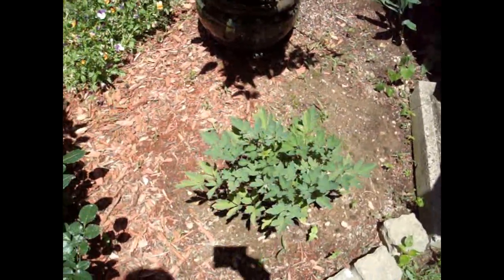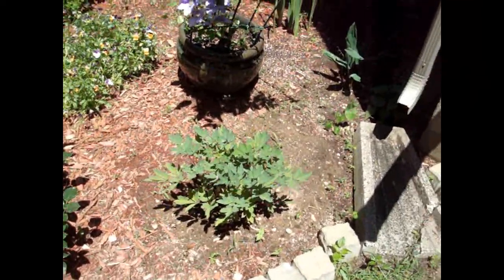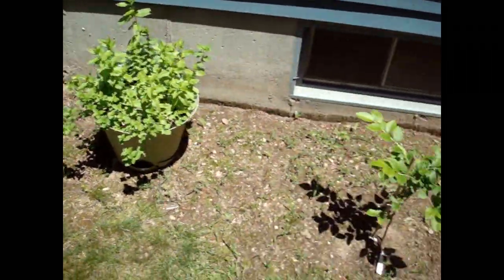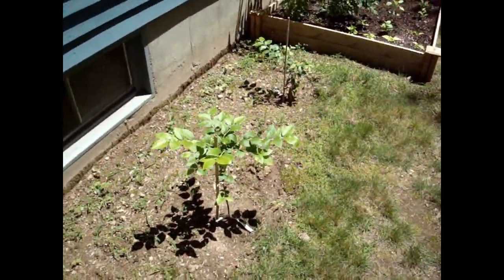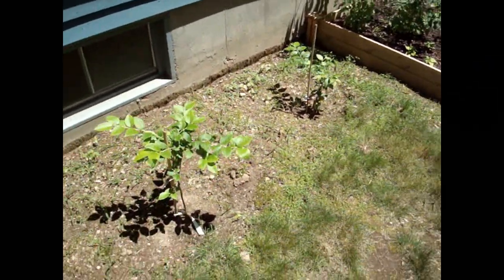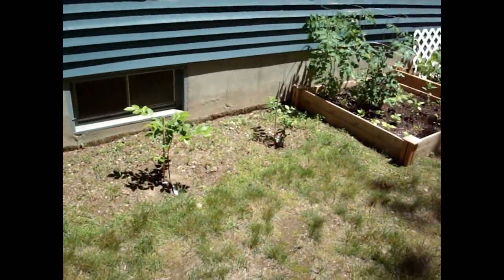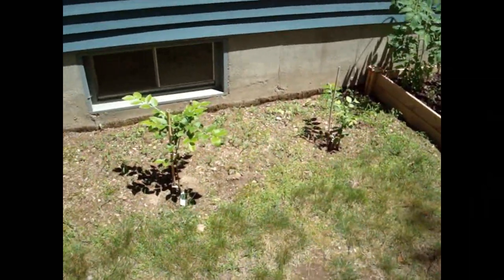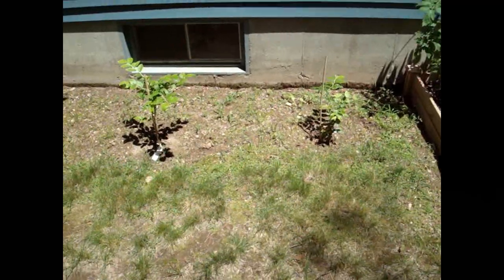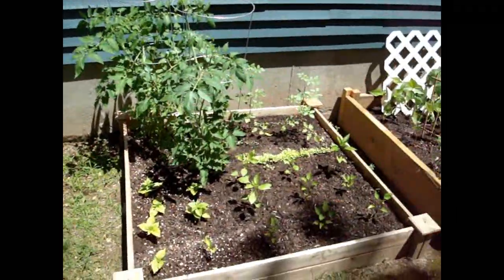Bleeding heart here — likes the shade more than the sun. Planted them here just to fill the space. Really cool bloom though — it actually looks like a heart with little white droppings out of it, so they call it a bleeding heart. Unfortunately that's already bloomed and done. Let's move to the back. This is a mint basket — gonna make some mojitos. These are new additions: this guy right here and right here are blueberry bushes. They're very tiny when I got them but these things are going to get massive. That one is a regular size, probably going to get 10 feet tall, and that one over there is a dwarf. What you have to do with blueberry bushes is plant two different varieties and they cross-pollinate — that's how you get the fruit. If you just plant one by itself, you would not get fruit. Probably going to take two or three years to really get a lot of fruit, but my parents have them now — they're about six years old and they get a quart of blueberries a day from midsummer to almost fall. That's insane. Blueberries are good — antioxidants, they taste very good in cereal, and blueberry pie is banging too.